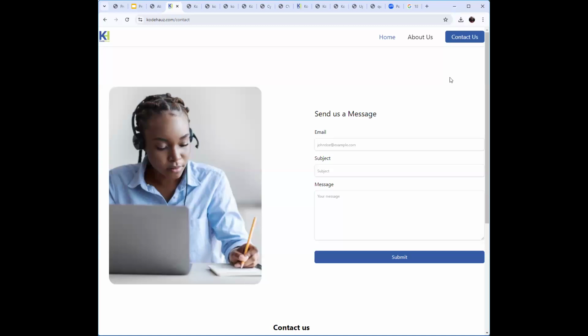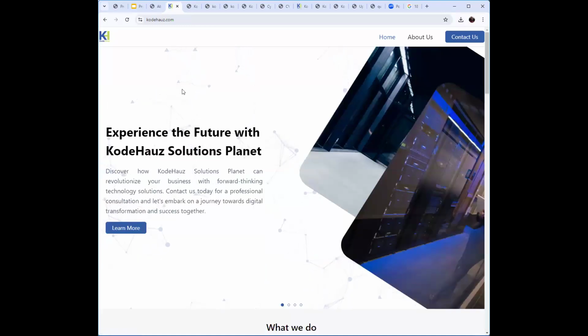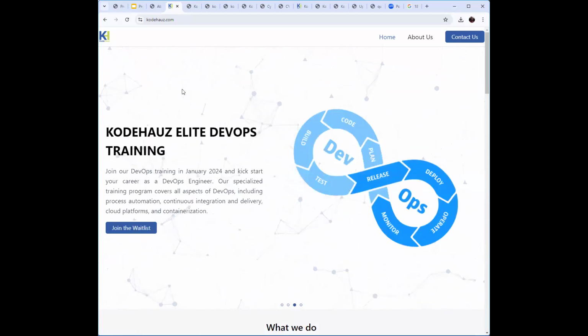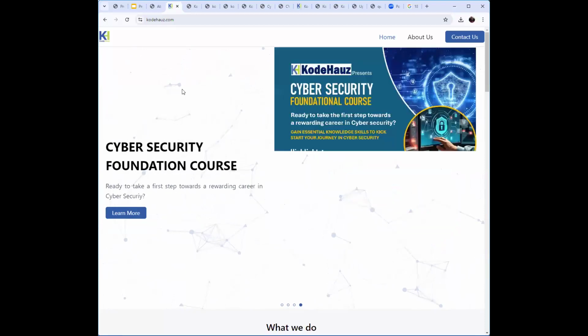For clarity, what I'm really asking is, if I go to the CodeHouse website, this is a website, not a web app, right? Yes, these are websites. So whoever has this website has full access without even registering. It's just a service providing website. Yes, it's a website that showcases all that we do and how you can contact us. That's why we have Home, About Us, and Contact Us.